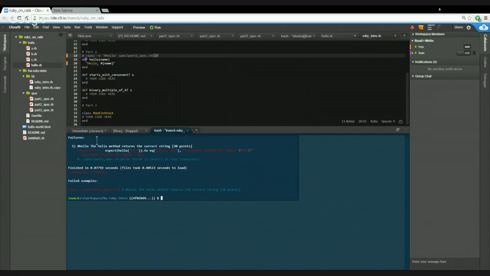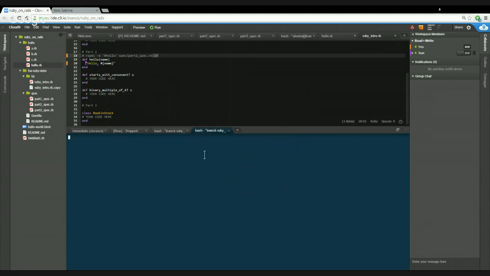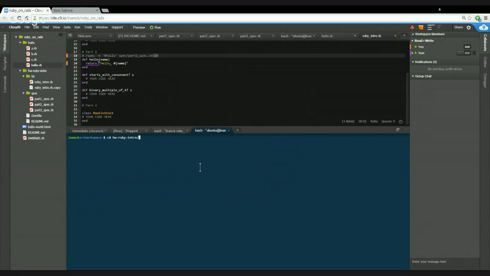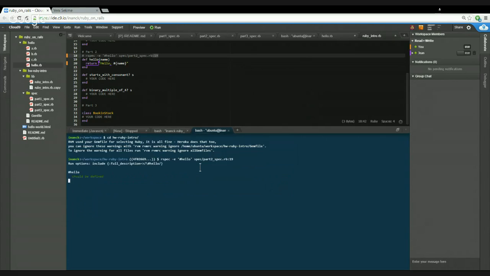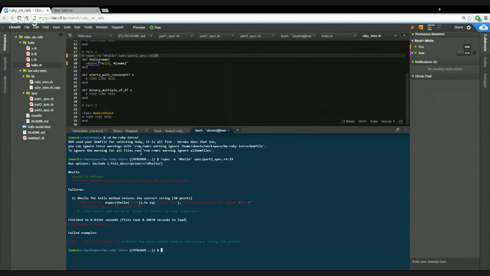But I have small problems because I cannot easily navigate through the command window. Okay, it is defined, and I run some tests.